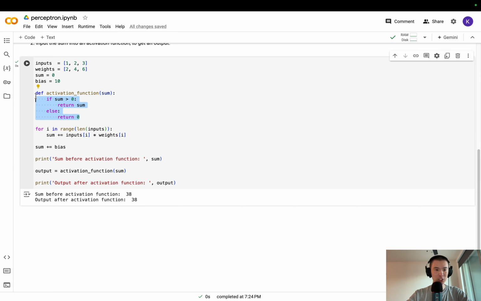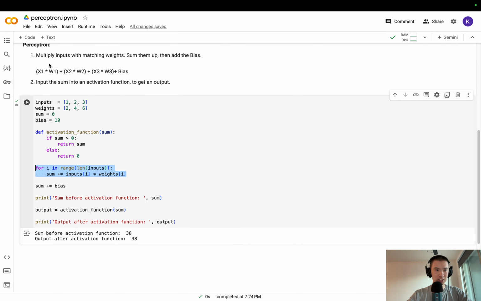For the activation function, we are not using sigmoid. I'll just use my more simplistic activation function of if sum is greater than 0, return the sum, otherwise return 0. And then this for loop, well, it multiplies the inputs with the matching weights and sums them up.